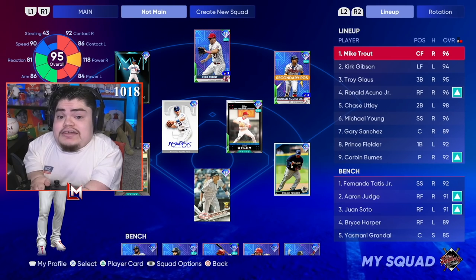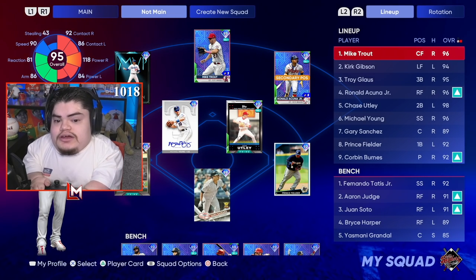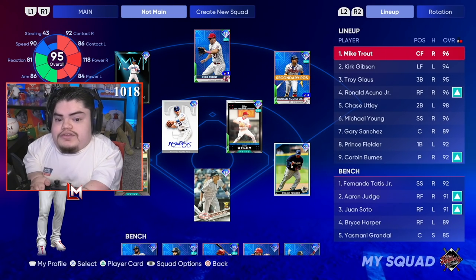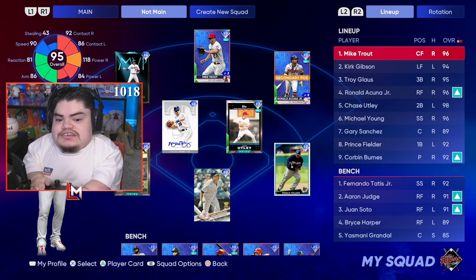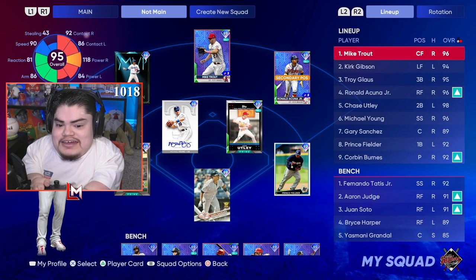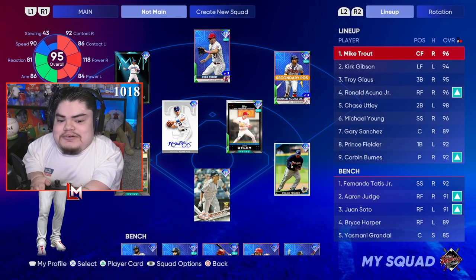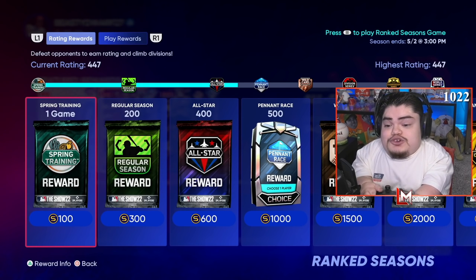Our lineup is going to end up looking like this. We got Michael leading it off, Kirk Gibson in the 2, Troy Glaus in the 3, Ronald Acuna Jr. in the 4, Chase Utley in the 5, Michael Young in the 6th, Gary Sanchez in the 7th, and Big Bubba, aka Prince Fielder, rounding it out at 8. I'm so excited to use him again. Let's go, baby. He's going to hit some bombs today. We are rated 447. Let's see if Troy Glaus and Kirk Gibson can hit some bombs for us.